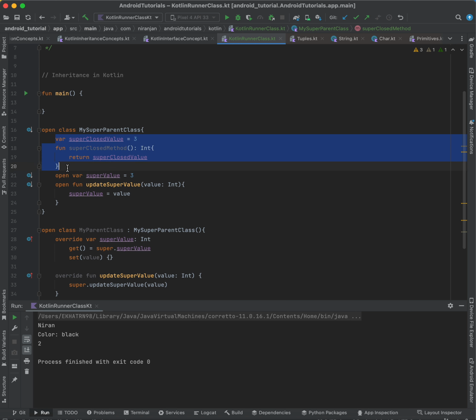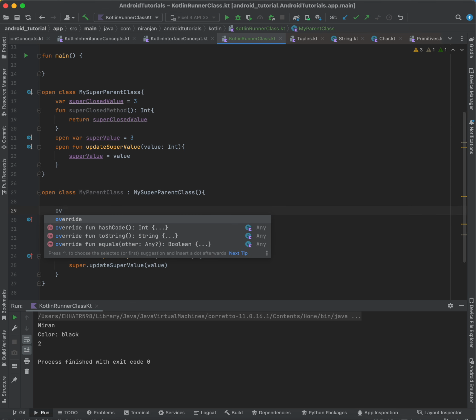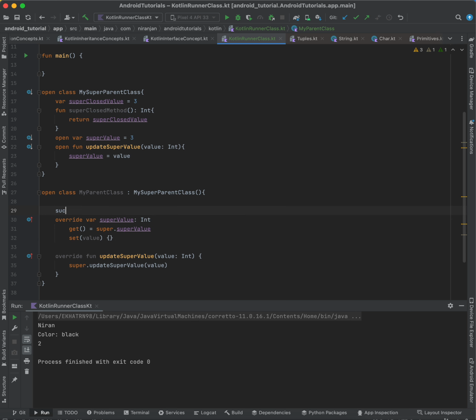And so as I told you, your super parent class can have an open property and method, or a closed property and method. As you can see here, I cannot inherit the super closed method, so it's closed, pretty much close to the parent.